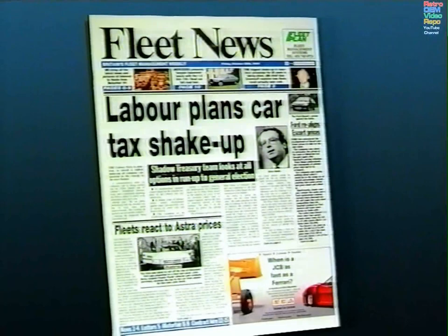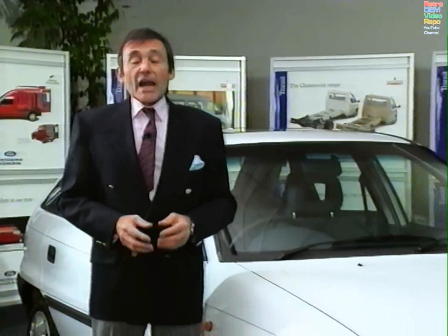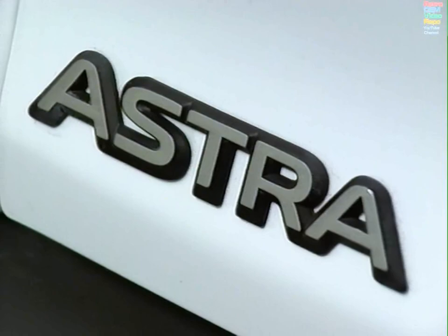Maybe it was that thought that prompted this remark from an article in Fleet News recently: 'No matter how I do my sums, the on-the-road price for a new Astra is a substantial increase on the older model. There is nothing for nothing in this world.' And while the Astra is clearly a good car and is going to be a tough competitor, you must remember: it is not all new, it doesn't drive particularly brilliantly, and it makes a great deal of noise about very small things like pollen filters and catalysts. It is, in short, a million miles away from being every car you'll ever need.